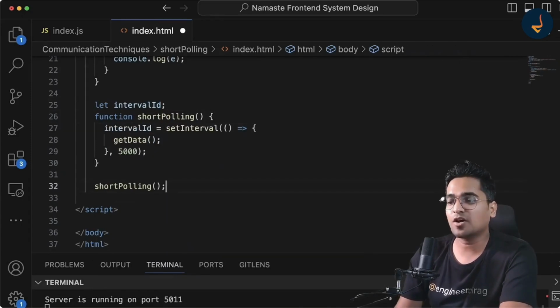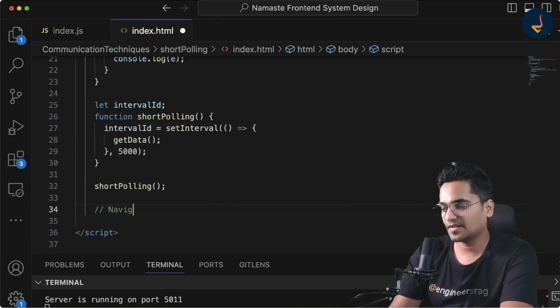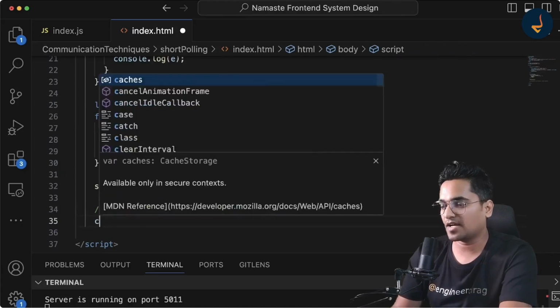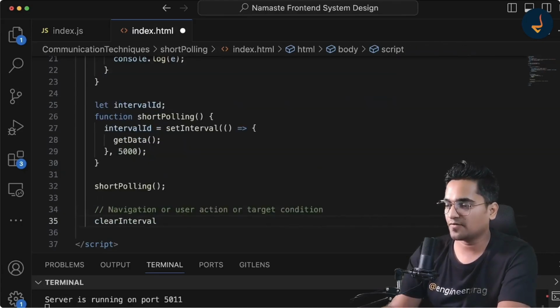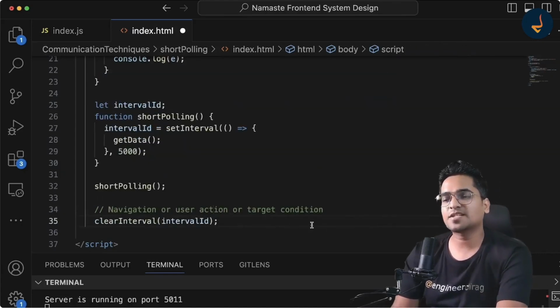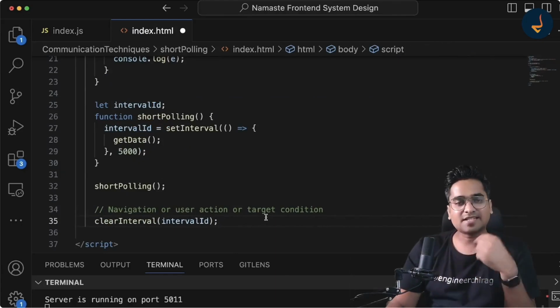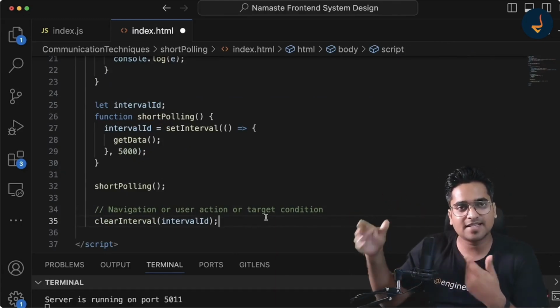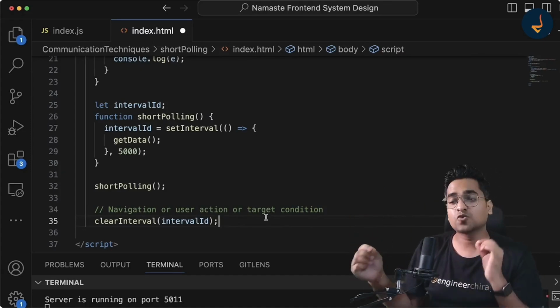On some navigation, user action, event, or target condition, any of these cases, you have to ensure that you clear your interval. This is the most important thing. I remember making mistakes in the past where I started the polling and my job was done, but I kept on unnecessarily polling the server, which you should not do.